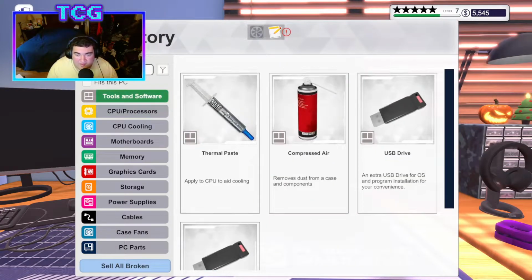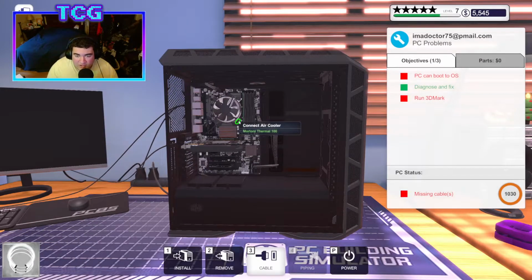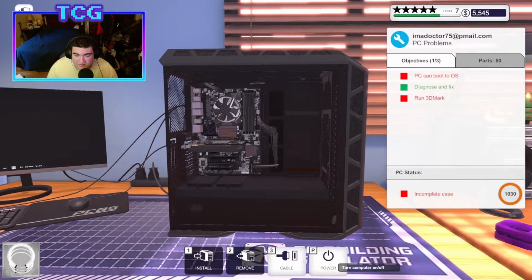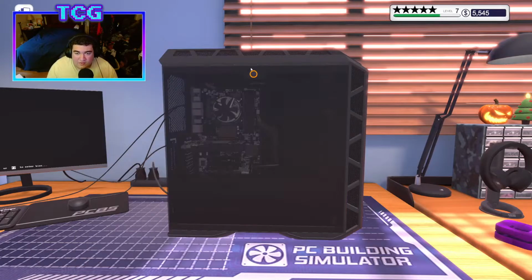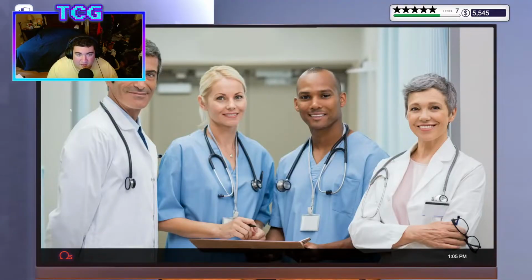It almost just kind of seems like that. When my uncle was working on the store, it just seems like he was using cream cheese for thermal paste. I just don't understand how he managed to mess that up.